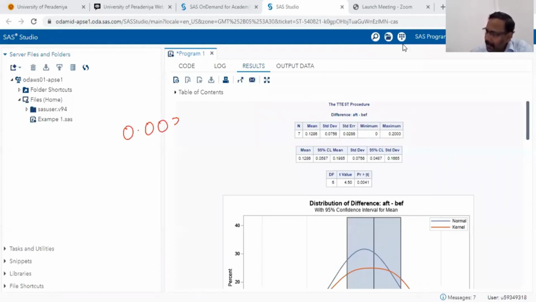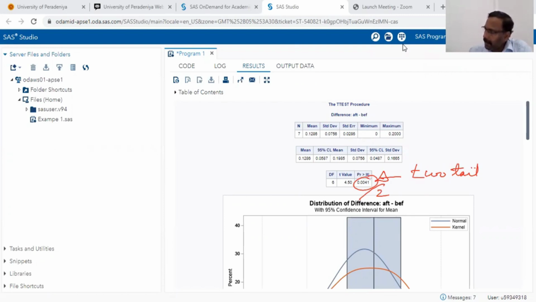Right, okay, it doesn't matter. So here, because it is less than the alpha, no problem. As long as it is less than the alpha, no problem. Any questions? So this table always, by default, comes as the probability value for two tail. By default, the computer gives it for two tail. If it is for one tail, we have to divide this by 2 to get the probability value. Make a note of it.